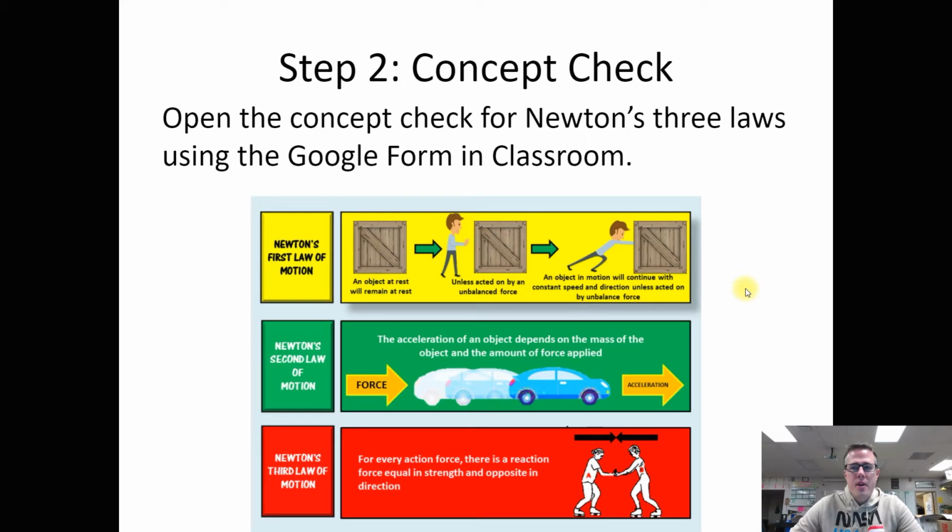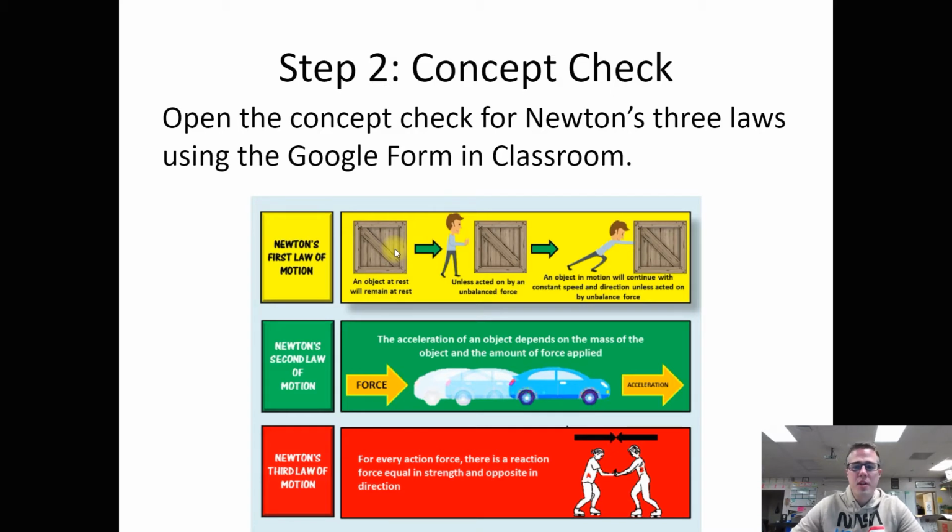Now that you've had a refresher on Newton's third law, let's quickly talk again about the other two laws just to make sure that we're reminded of how they all work before we go into the next step. So Newton's first law was the law of inertia, and inertia is the same as mass. Those two words mean the same thing. We use the word mass to talk about how much stuff is in an object, and we use the word inertia to talk about how that stuff behaves. So if you have a really big heavy thing that's at rest, it's going to tend to stay at rest, and it takes a lot of force to get that to change.